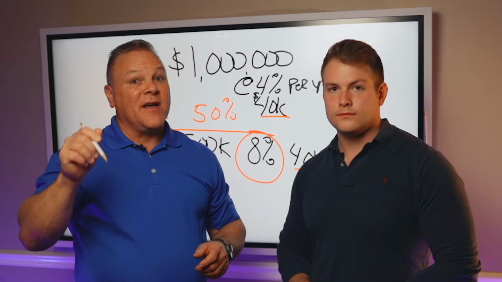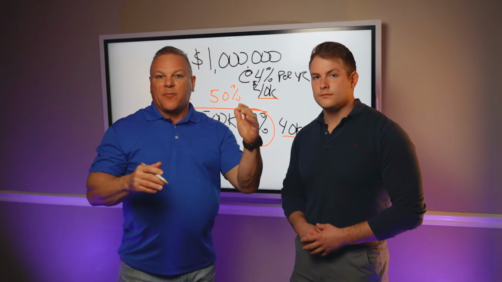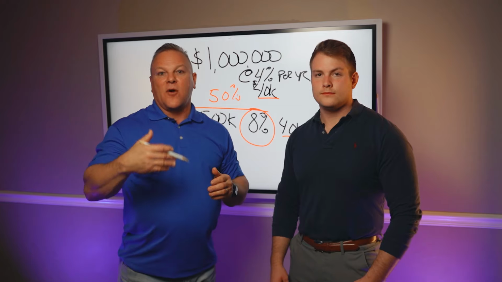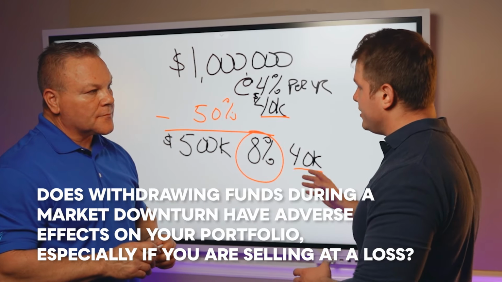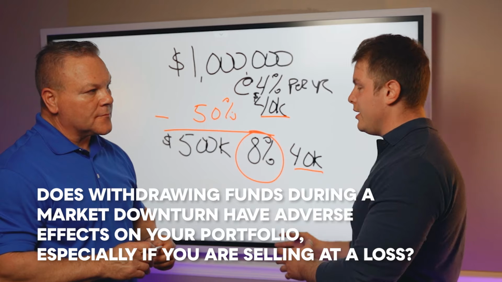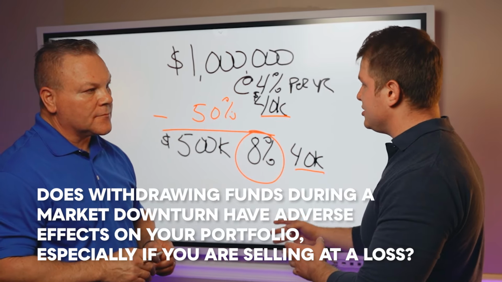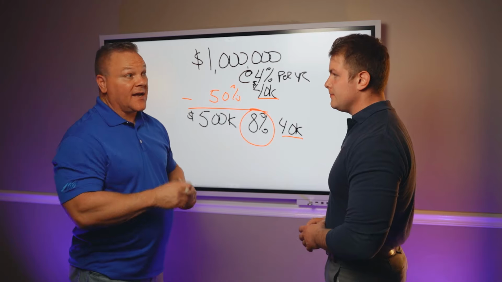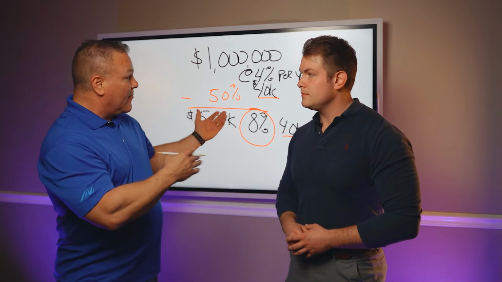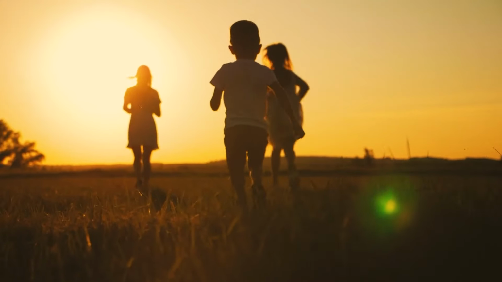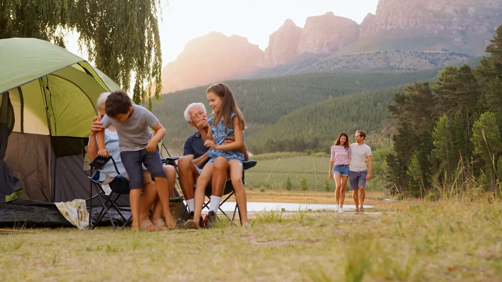And it's the problem a lot of people have that they're not aware of, because we've had so many up years in a row that people have grown and become complacent. So Pete, what you're saying is, depending on what the market's doing at the time you're withdrawing, it can have very adverse effects on your portfolio if you're selling at a loss when the market's down. Yeah, exactly. It could ruin your whole retirement. I mean, that's the whole thing here. Money is the thing that allows us to spend time with our loved ones, our kids, our grandkids, and do the things you've been waiting 40 years to do.